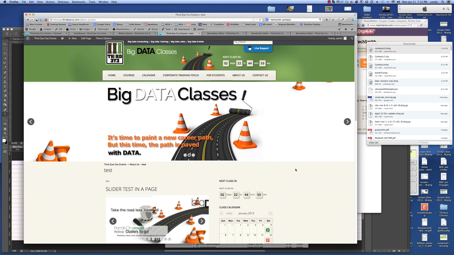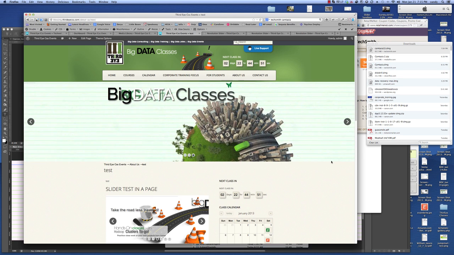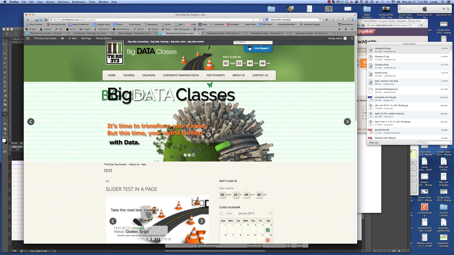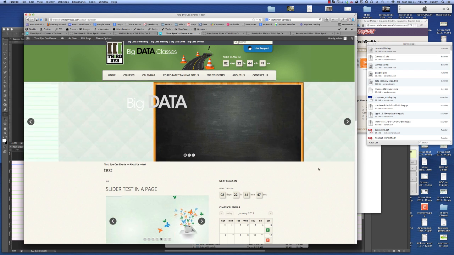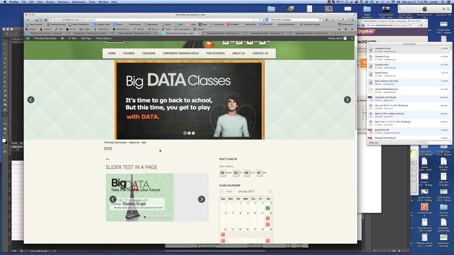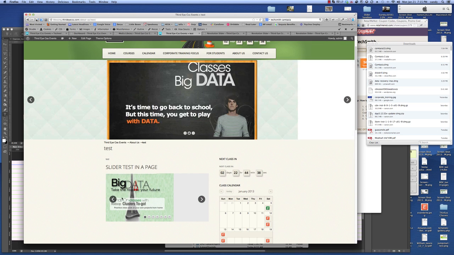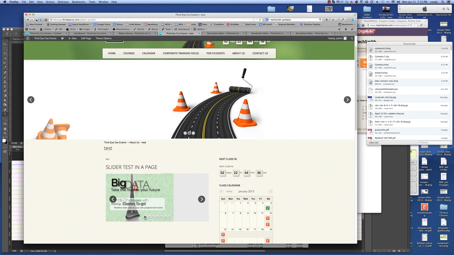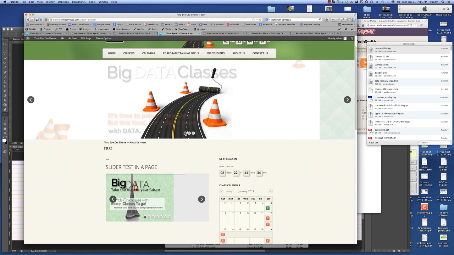How about here? We're going to get into that background image in a second. One more time. Let's go ahead and open up both of them. Yeah, see this bottom slider? They tend to conflict with each other.